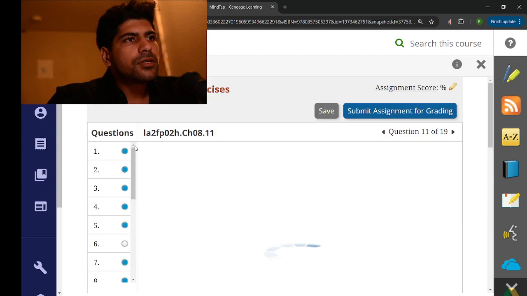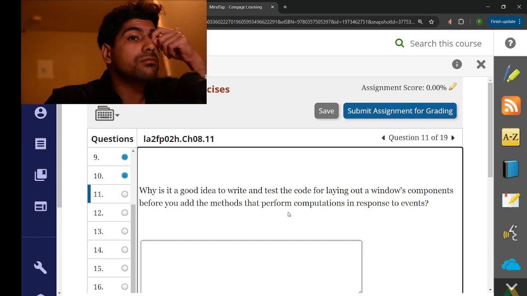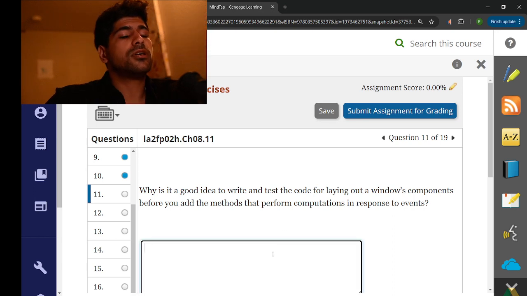That's it. Next question: why is it a good idea to write a test of the code for laying out the window's components before you add the methods that perform the actions?